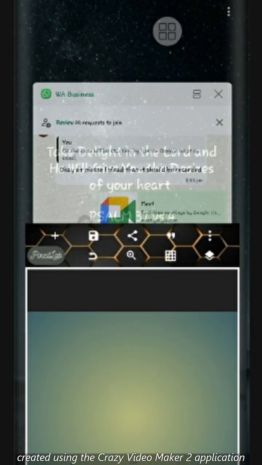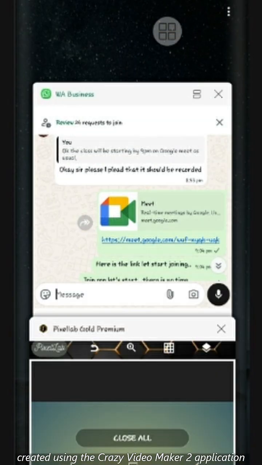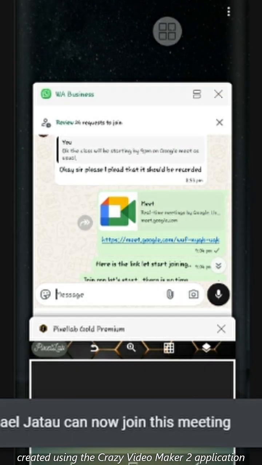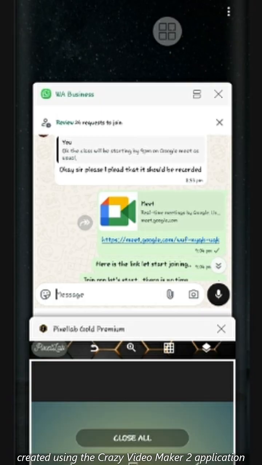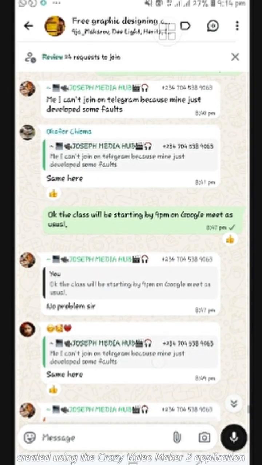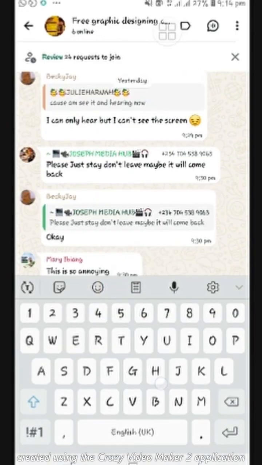So let me show you the design I will be going through today. I already posted it on the group.